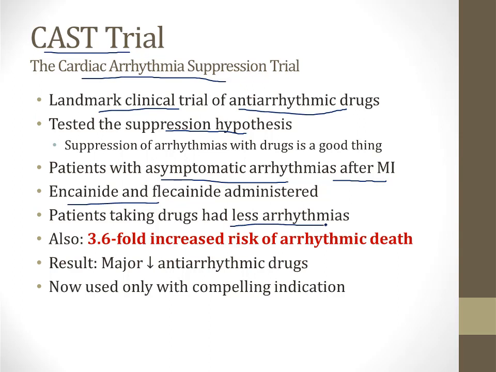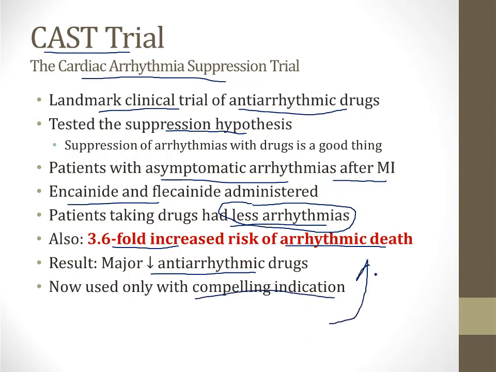However, a surprise finding was a 3.6-fold increased risk of arrhythmic death. In other words, the patients had fewer arrhythmias, but the arrhythmias they did have were more deadly. As a result of this trial, there was a major decrease in the use of antiarrhythmic drugs, and we now only use them when there's a compelling indication because we are aware that they carry an increased risk of death.